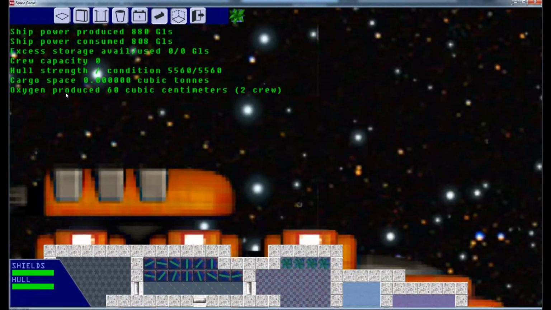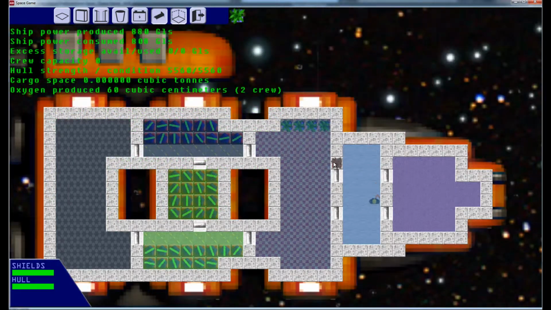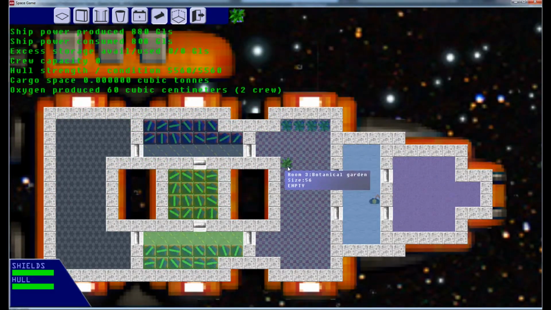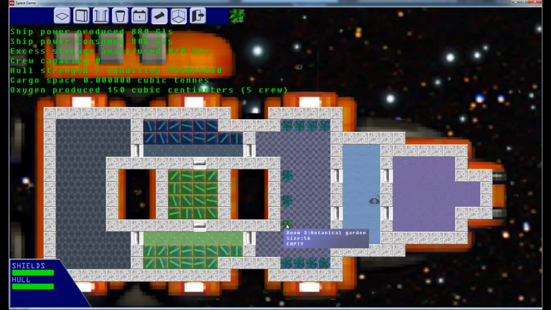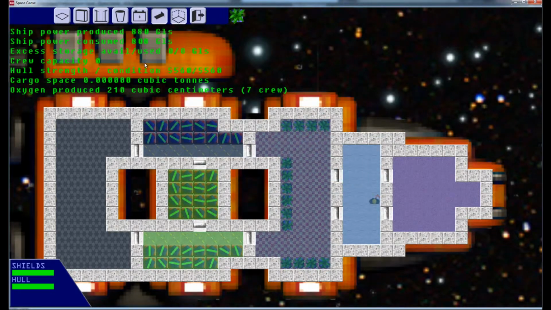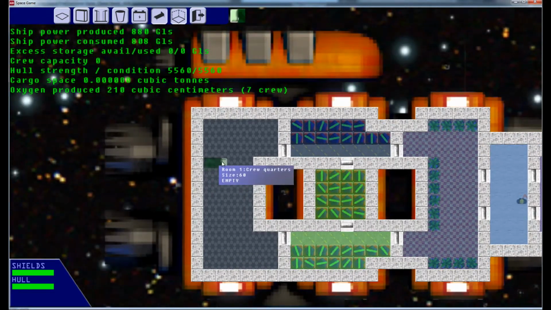So what I'm then going to do is put in some plants, because as you can see here at the moment we're producing 60 cubic centimetres of oxygen, which is only enough for 2 crew members. That's not enough, so I'm going to throw in some plants, and you can see here in the editor it'll only let you place stuff where they can be viable done. So if it's not a viable location, it'll go red, and items can be rotated about on any of the 4 angles to place them anywhere we want.